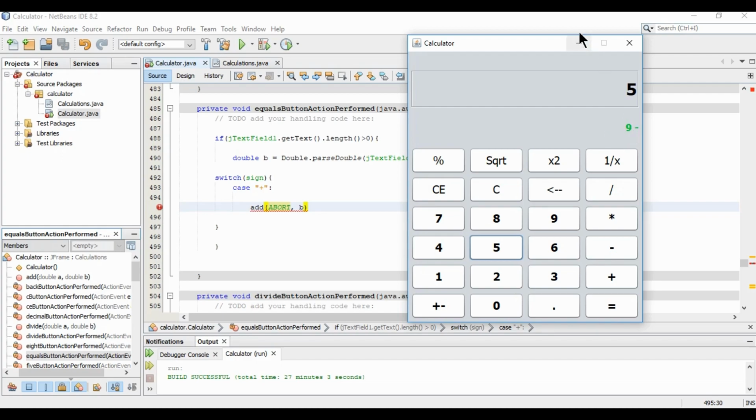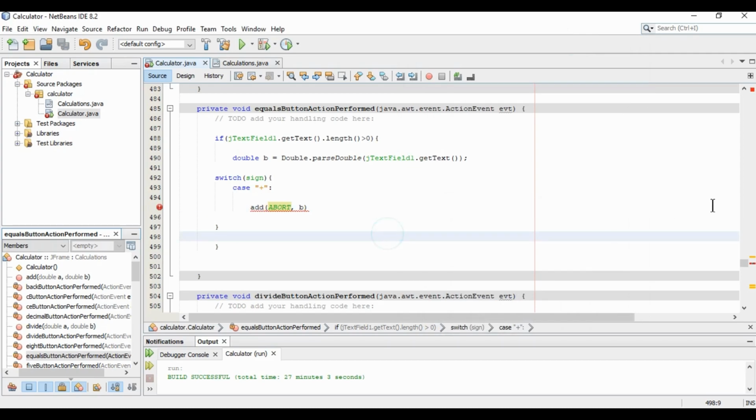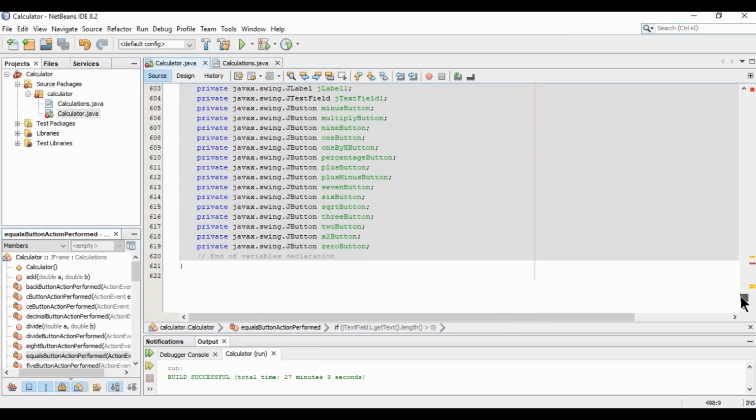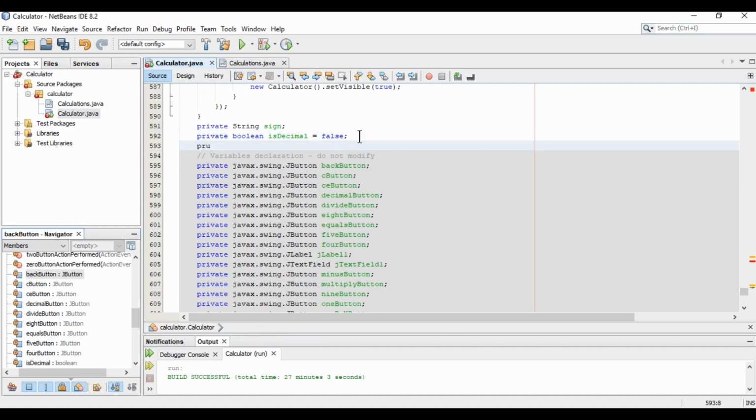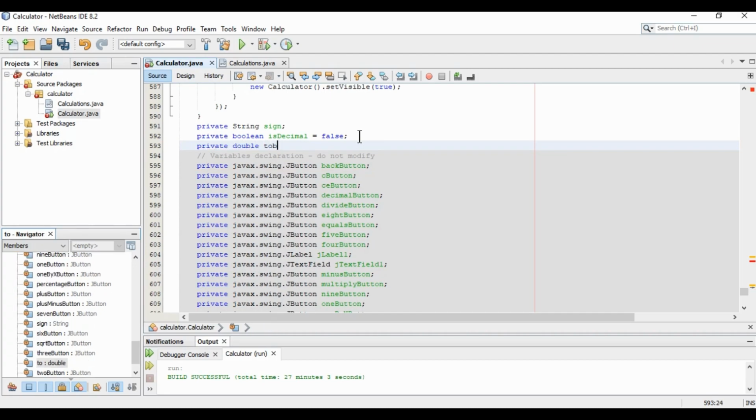So for that I need to declare one more variable as double. So I am creating one more private double, to be calculated value.